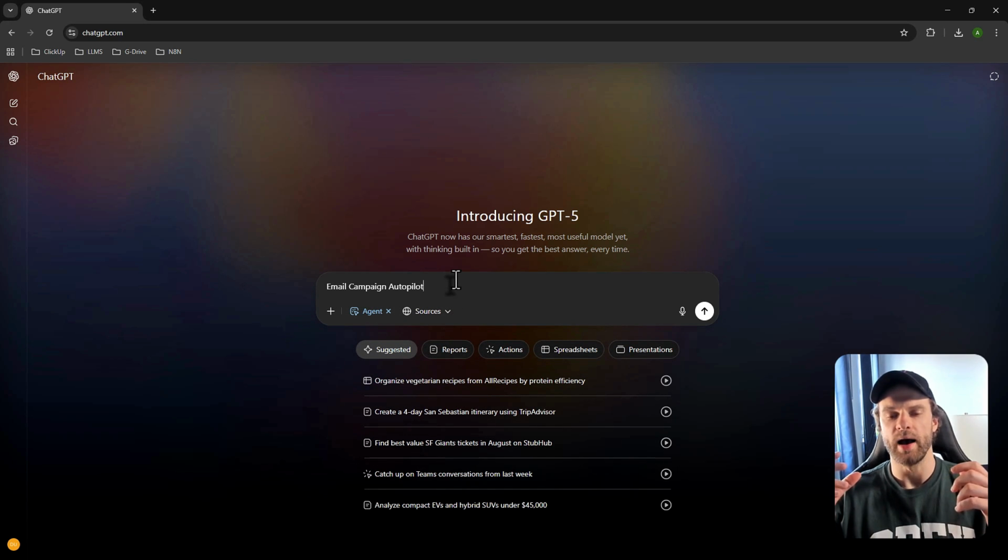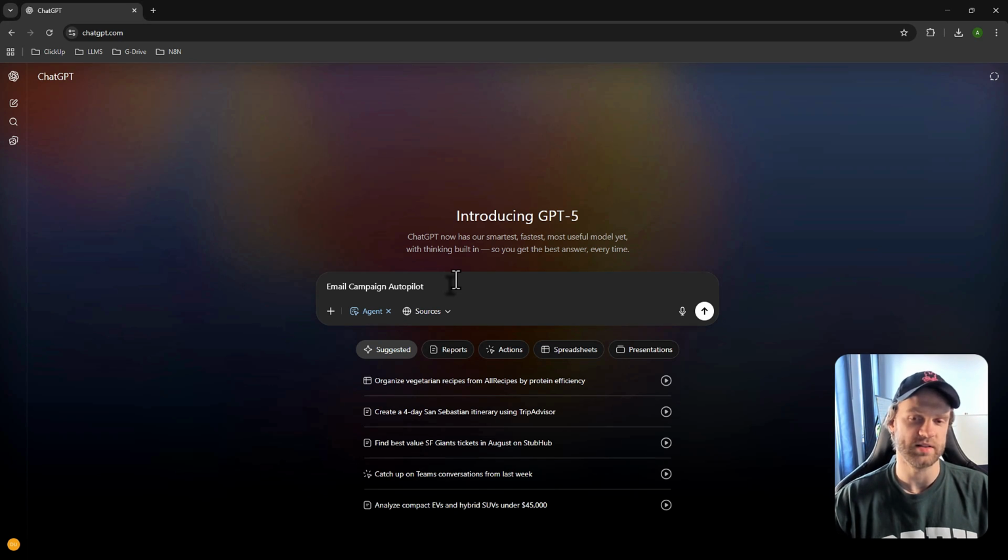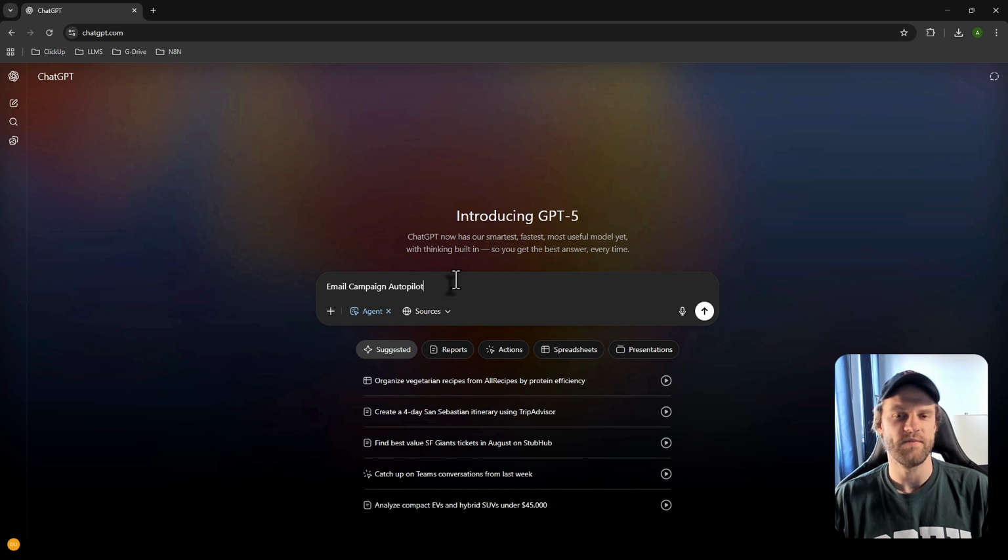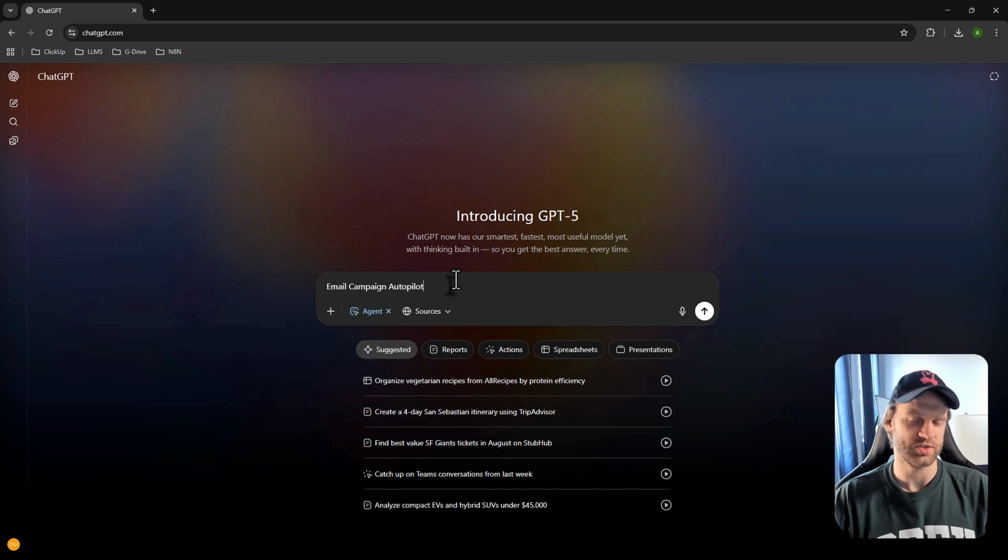So cool. What we can do with email campaign autopilot, guys, okay? And note, I'm not going to be running an agent because when you run an agent for complex stuff, it takes roughly 10, 15, sometimes 20 minutes. So if I'm going to be running this for every 7 AI agents in ChatGPT, it's going to take us until tomorrow, guys. Okay, but I'm explaining how it works and how to do this.